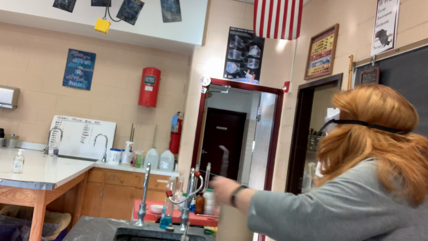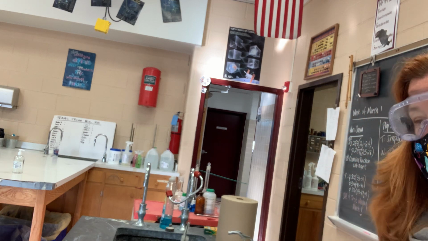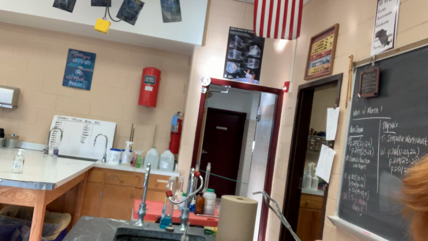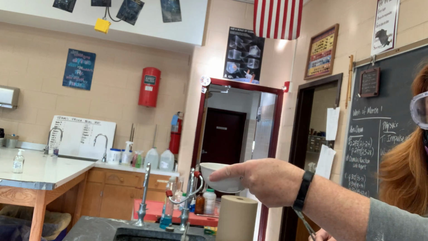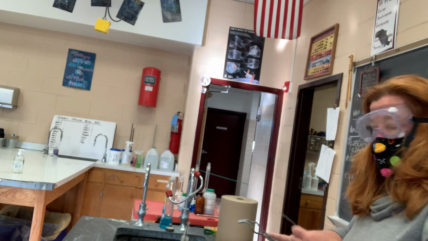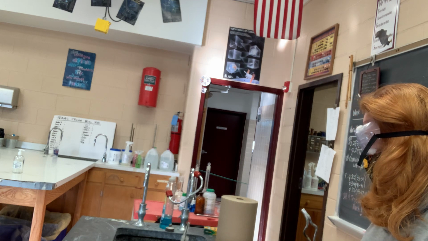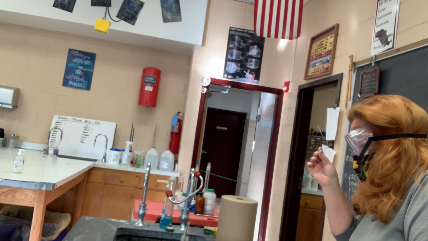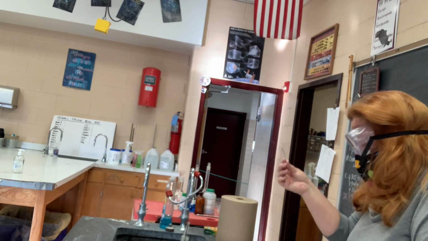Then I have my crucible tongs, my evaporating dish. Well, we'll do what we can. So I'm going to light this on fire. If you look at part A, synthesis, obtain a 3 centimeter long piece of magnesium ribbon. That's what this is. 2, record your observations as to the appearance of the ribbon. Silver, shiny, flexible, we talked about that.